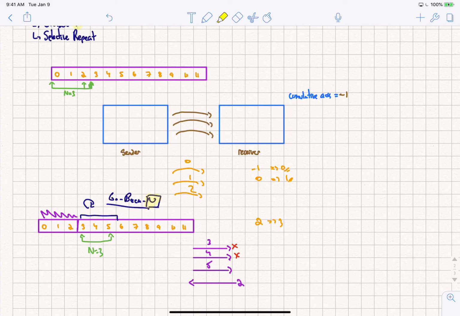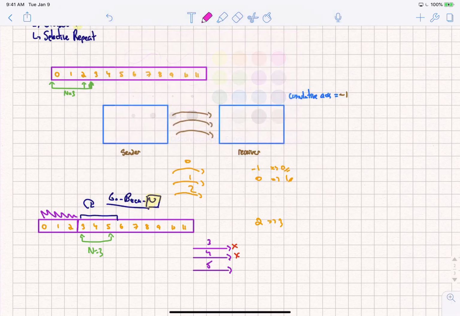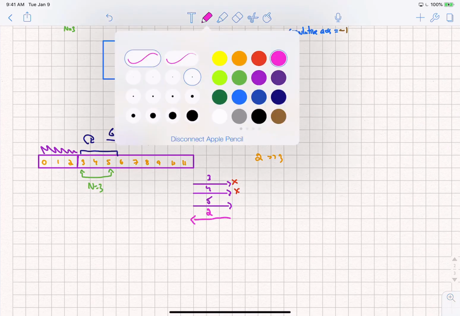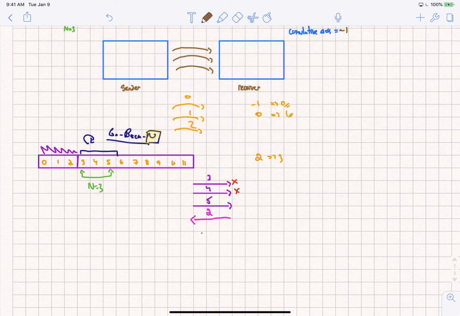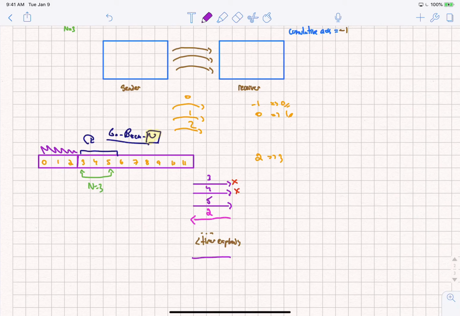So in this case, we would get the 5, we would send an ACK back with 2, which was bad. Some time expired, then the timer expired, and afterwards it said, oh, okay, well, we're just going to resend all of them again.